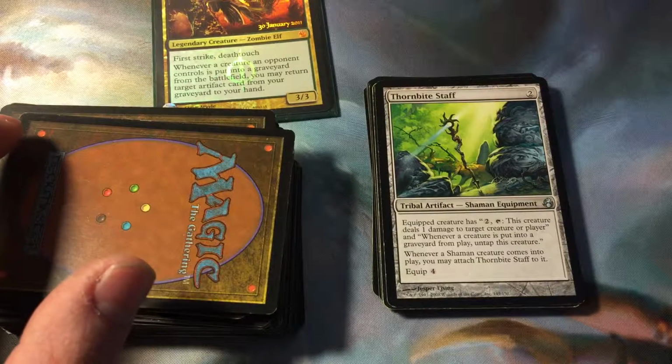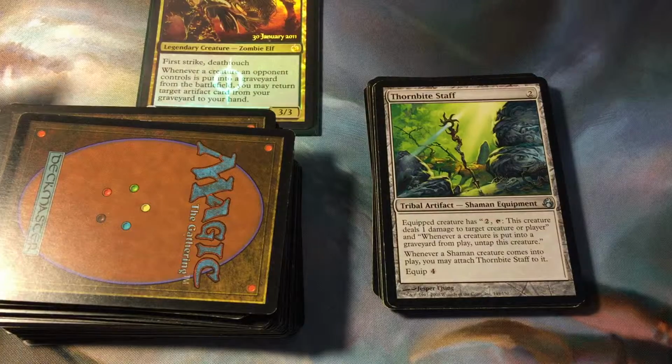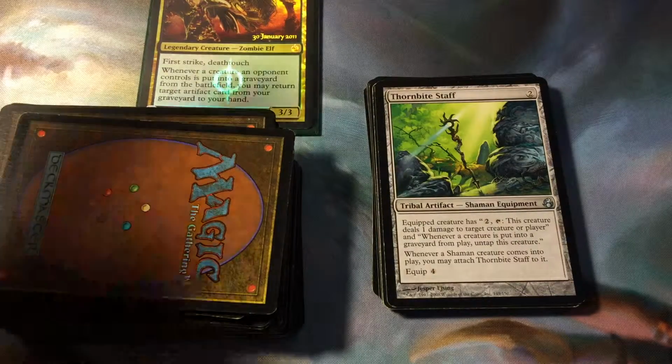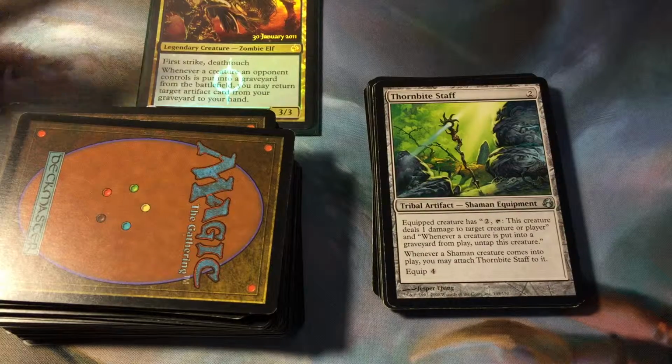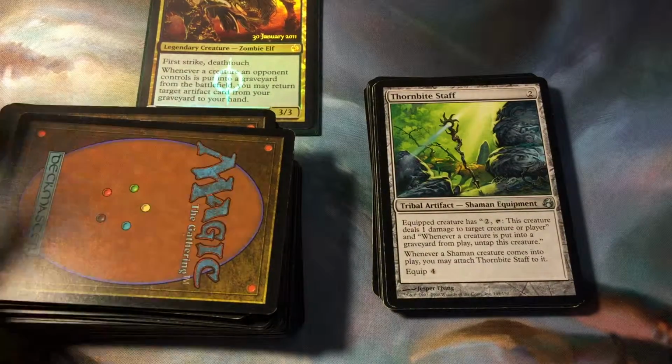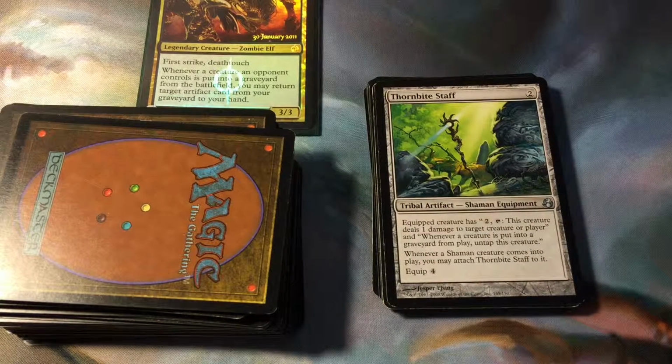Doesn't need to be a shaman in order for it to work. Just with Glissa or anything else with deathtouch, really. You pay 2 and tap it: 1 damage to target creature or player. When a creature goes to the graveyard from play, untap this creature. Well, if it has deathtouch, you shoot it, deathtouch, bam, it goes down and untaps immediately. It's ridiculously powerful. It's powerful on its own, but especially with deathtouch, it becomes absurd.